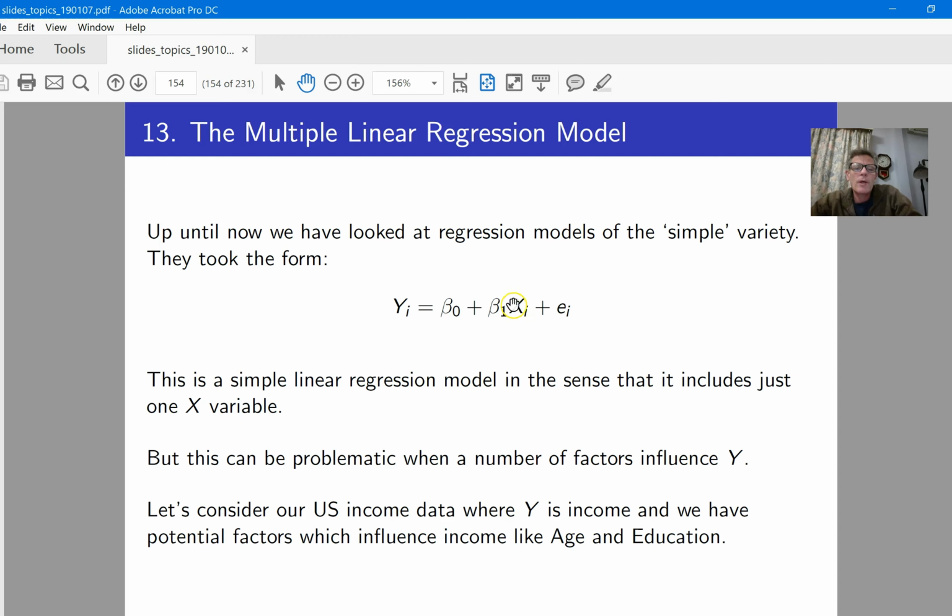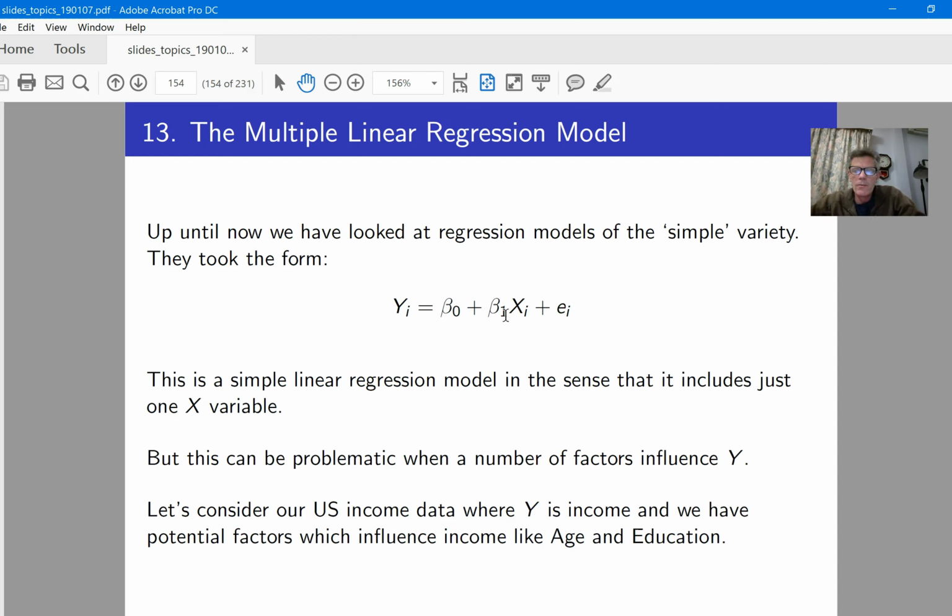So as x goes up, y will change in a linear way, and the extent to which y changes is determined by this slope coefficient here, beta 1. If it's positive, then as x goes up, y goes up. If it's negative, as x goes up, y goes down. And this beta naught here represents the intercept, the value of y that your model predicts when x equals 0. So that's our linear equation, which we use as our description of our simplest of models.